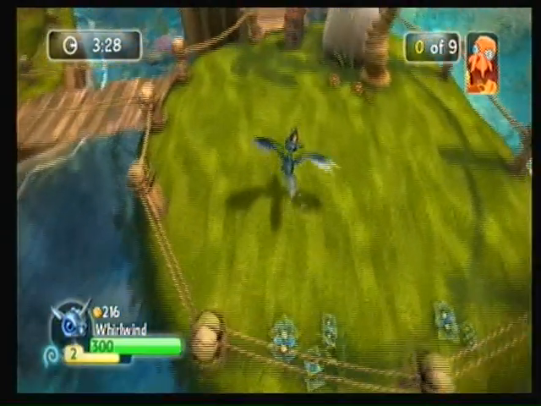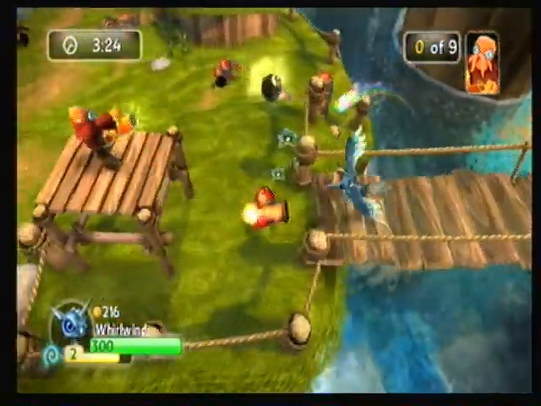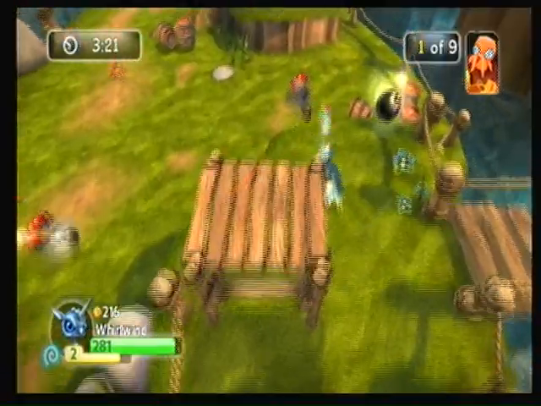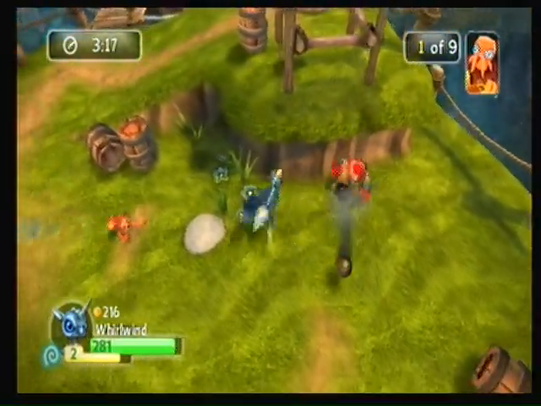Alright, so Whirlwind can fly, so I'm going to use that as a time saver. And it looks like you can use either the rainbows to shoot these pirates, or they'll also give you bombs. So it's completely up to you.